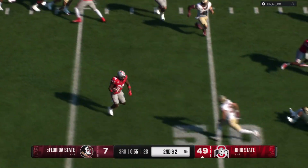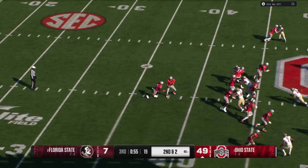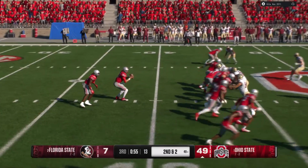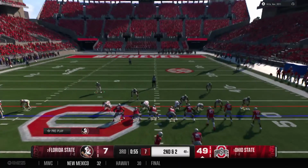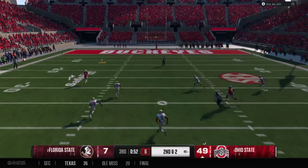Chris, that's another good run for him. He's had such a big part of their success here this afternoon. And that last carry, it puts him over 100 yards now for the day. 2nd down after that run on the previous play. Quarterback sets up, looking for an open man.